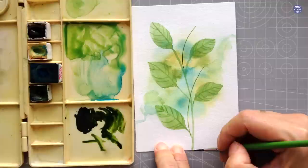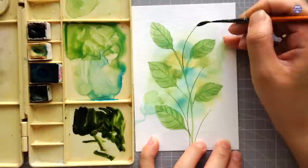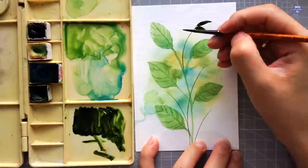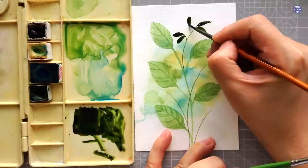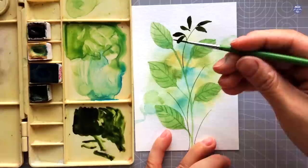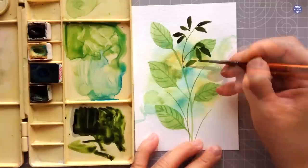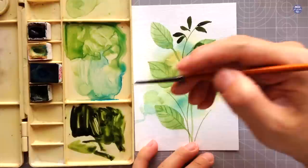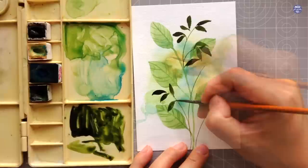I'm starting with my liner brush to paint really thin stems, using a thick consistency with a very light load on my brush so it's much easier to control the lines and make them nice and thin. Then I switch to a larger brush to paint on the leaves right on the branch, using a slightly lighter consistency and a slightly heavier brush load so it's easier for the paint to flow out. To make the leaves nice and delicate, it helps to leave a bit of space in between the leaves and the stem. If your gap ends up being a bit too large, you can switch to your liner brush and paint a line continuing the bottom tip of the leaves to the main stem. The fine lines and small bits of space will give your eyes some breathing room and make the composition look more airy and delicate.